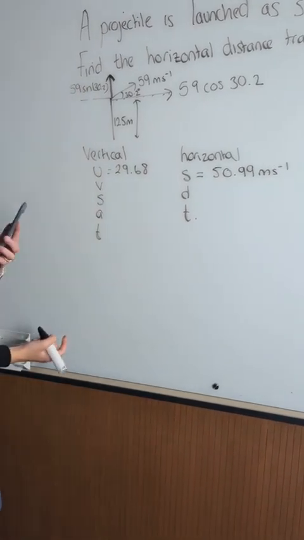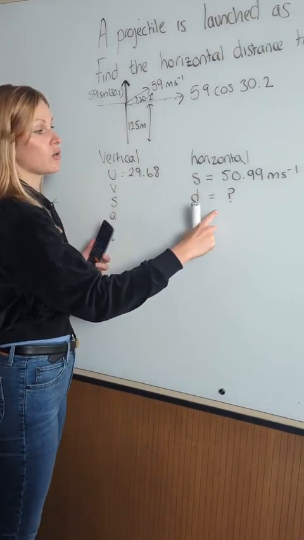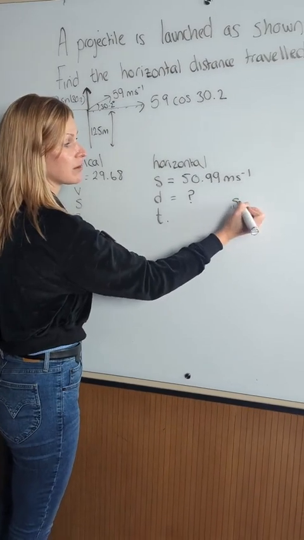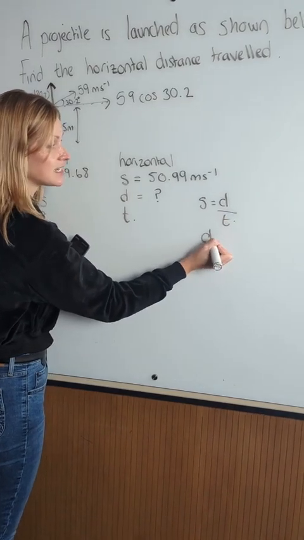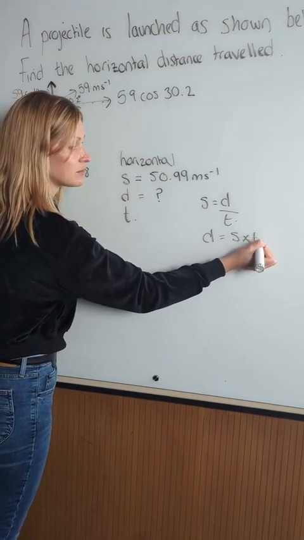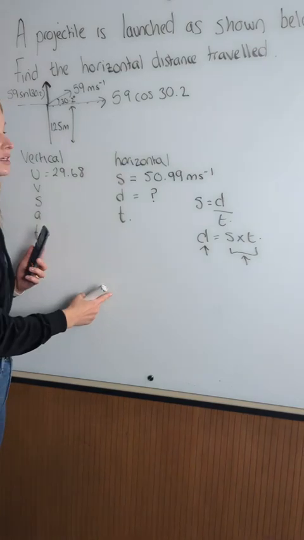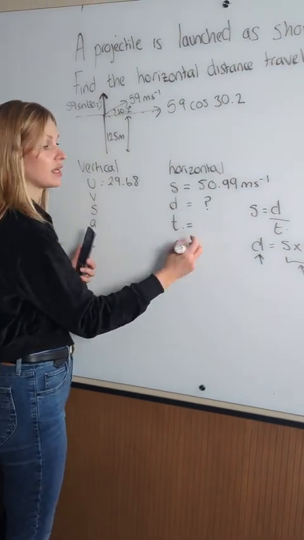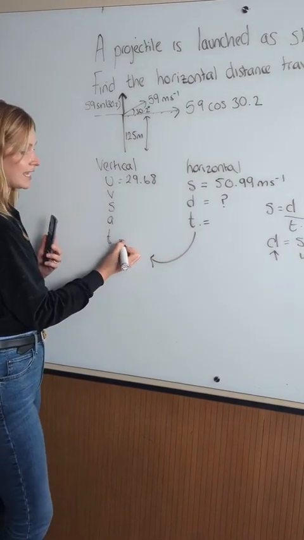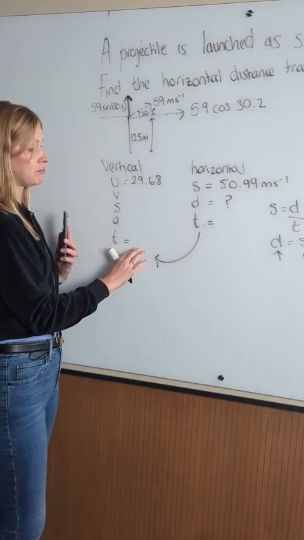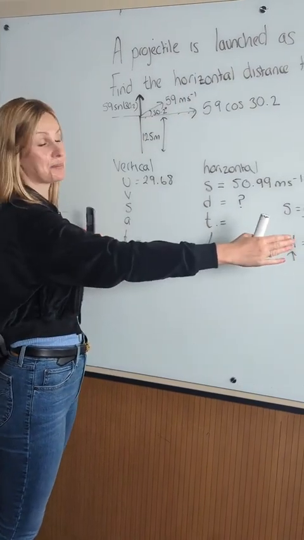Okay? So the whole point was to find the horizontal distance traveled. For horizontal directions, I'm going to use speed is distance divided by time. So in order to find the distance, what I do is speed times time. If I'm trying to find the distance, I must know these two values already. So I must know time, and the only way for me to find out time is to go to my vertical motion, and whatever time I get for the vertical motion must be the same as the time for the horizontal motion because it's just one object, right?